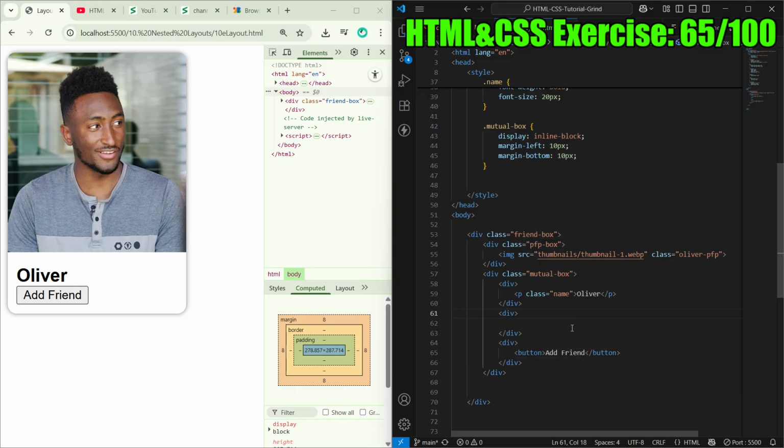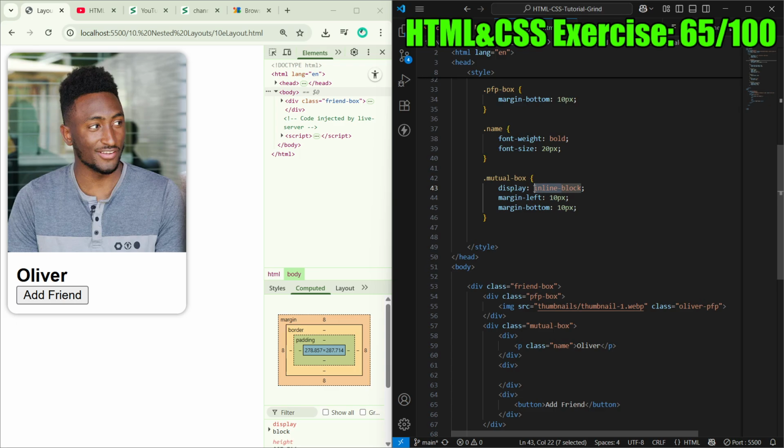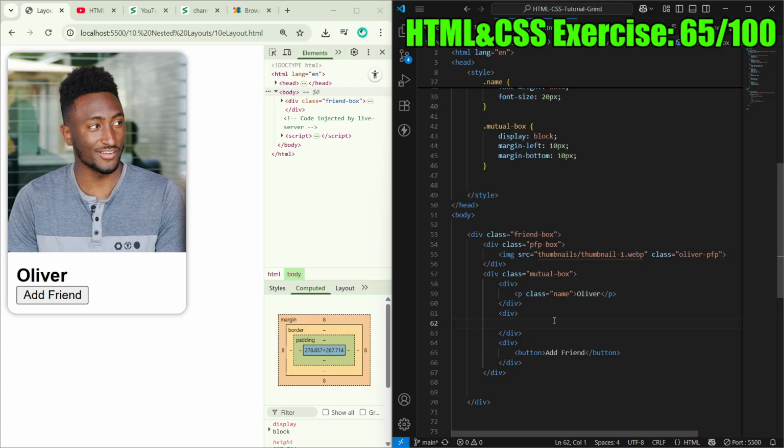Div for you. Alright, so profile pic box has profile pic. Mutual box over here has the name, the thing and the image, and add friend. So mutual box is not inline block, but block. There we go.